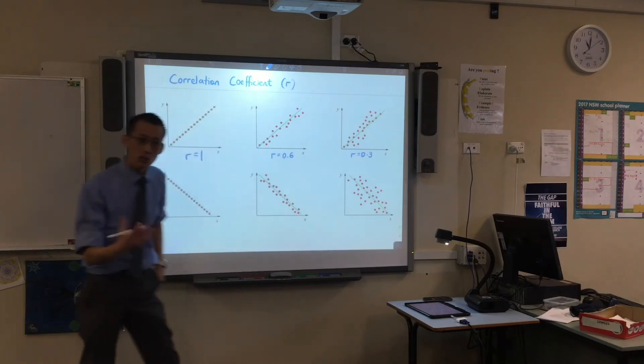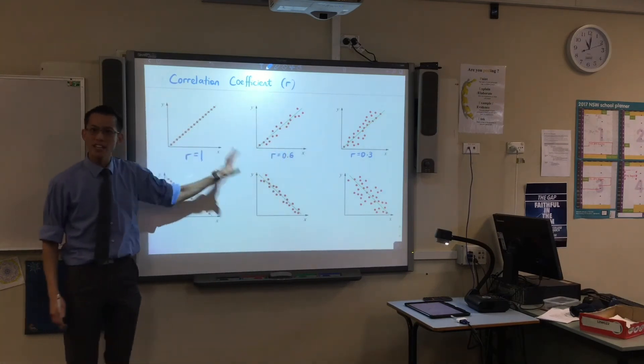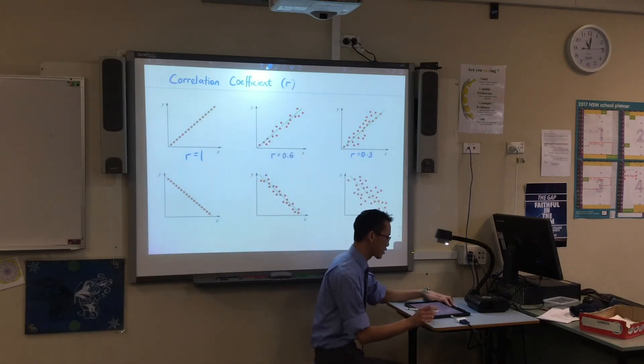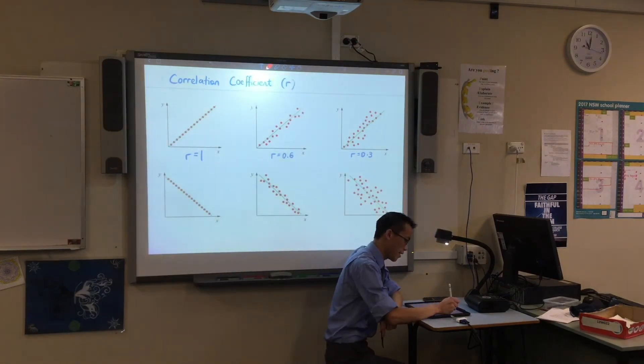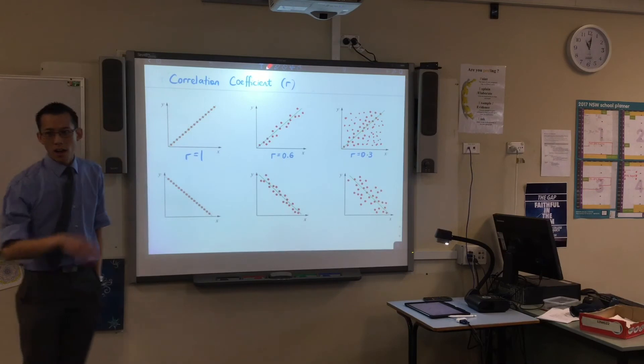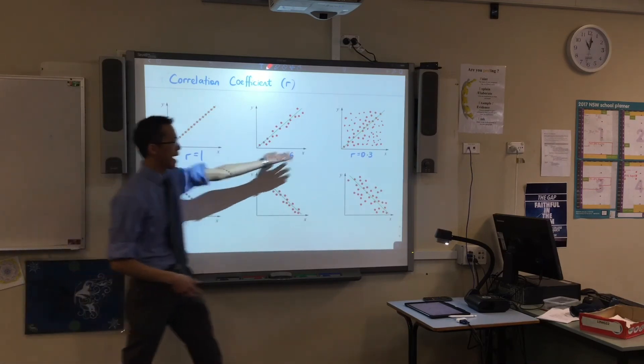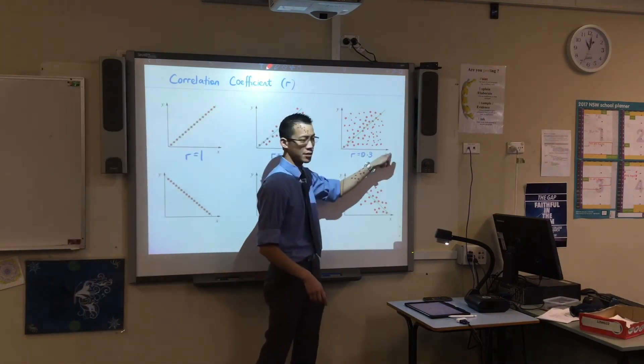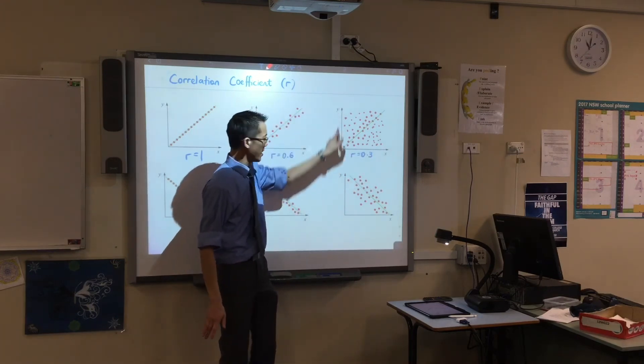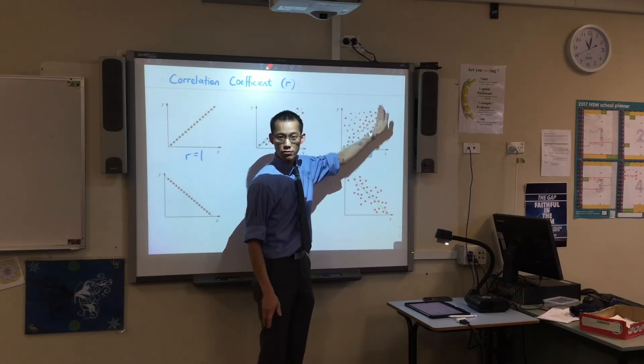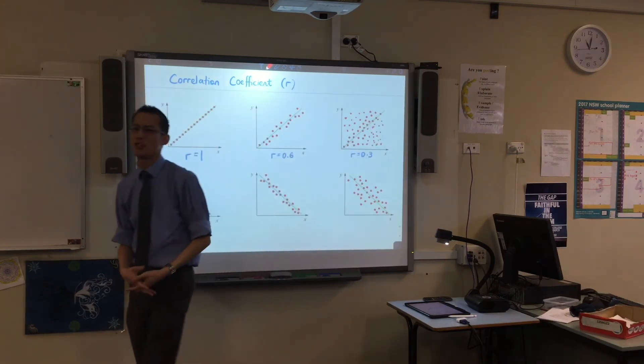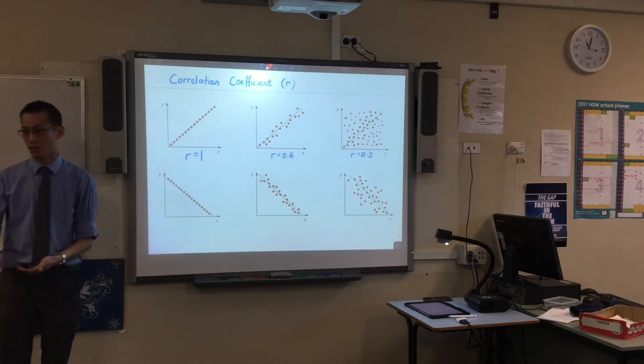This might be 0.3. Okay, you still can see there's a trend. This is not random data. Okay, if I were to add a few extra points on here, if I were to turn this graph into this... That'll do. As you've seen before, there's no pattern to this. Just because you have a greater x doesn't mean anything about your y value, right? See how all of these people have the same x value, but they all have different y values. So it's like there's no relationship between these two. Okay, that will be a correlation coefficient of 0. No connection at all. No link.